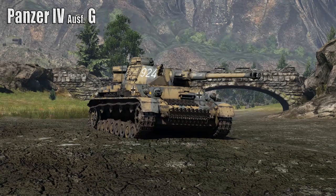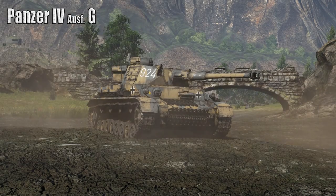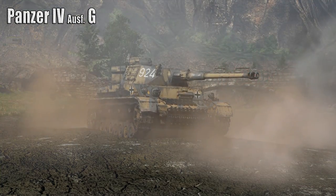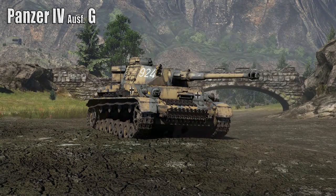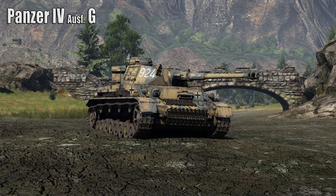Now, the Panzer IV was a German medium tank developed in the late 1930s and used extensively during the Second World War. On 11 January 1934, the German Army wrote a specification for a medium tractor to support the Panzer III, which was armed with a 37mm anti-tank gun. The new vehicle was to have a short-barreled 75mm howitzer as its main gun, and it was allotted a weight limit of 24 tons.